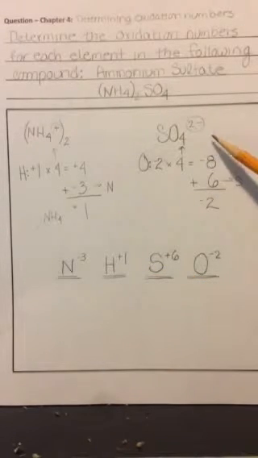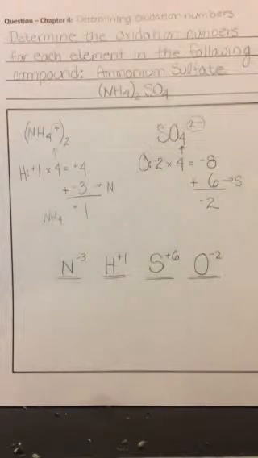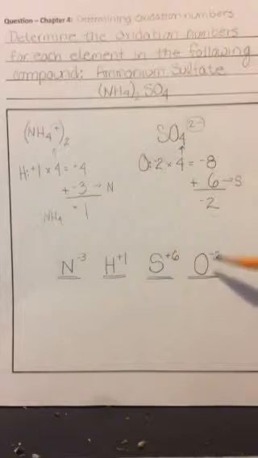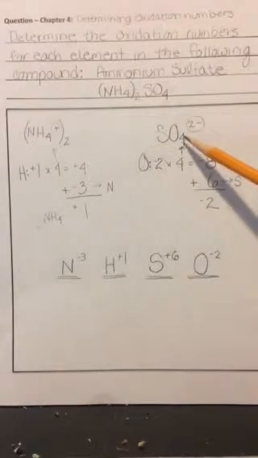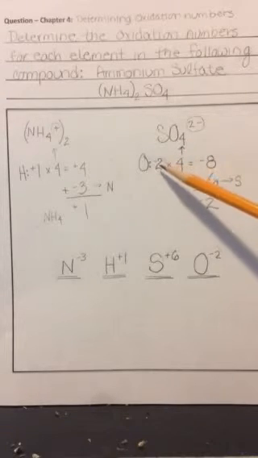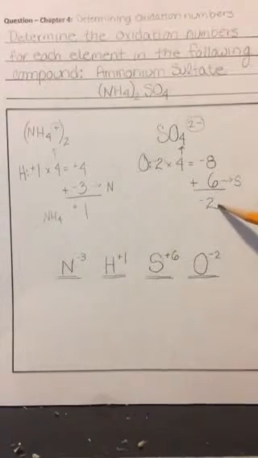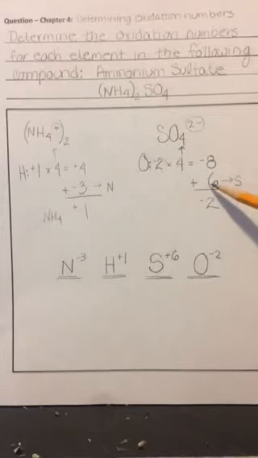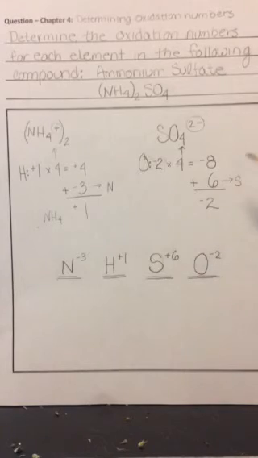So over to the sulfate ion, the overall charge is -2. And again, starting with oxygen, oxygen usually has a charge of -2. So if you plug that in, there are 4 oxygen atoms times a -2 charge, which gives you -8. We know that the overall charge of the sulfate ion is -2, which is your -2. So that leaves a +6 charge for the sulfur atom.